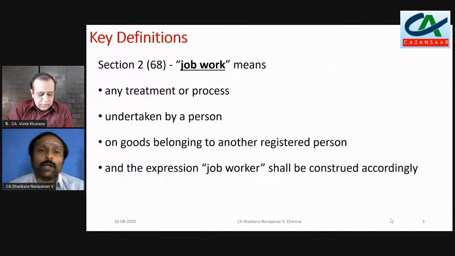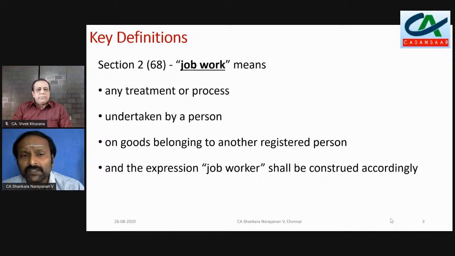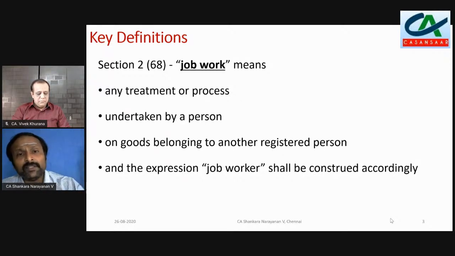So as Ms. Mahajan has set the tone at the start of the session, what is job work? Where is the definition residing? It is in section 2, subsection 62 of the CGST Act, where it says job work means any kind of treatment or process undertaken by a person on goods belonging to another registered person. The key words here are "another registered person". So what is job work in the eyes of GST is, I should be working on your goods. I am a person, I may be registered or unregistered, that doesn't matter. But I should be working on your goods and you should be a registered person. The services are done to the goods and the goods belong to a person. The person who is the owner of the goods should be a registered person. Then it is considered to be a job work.